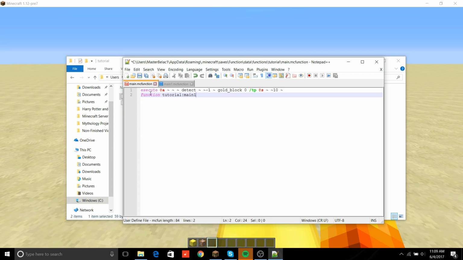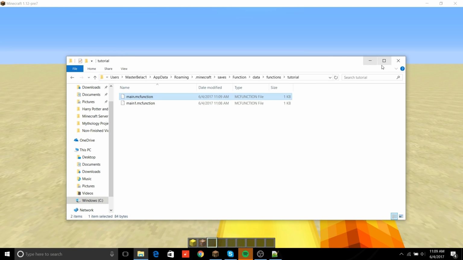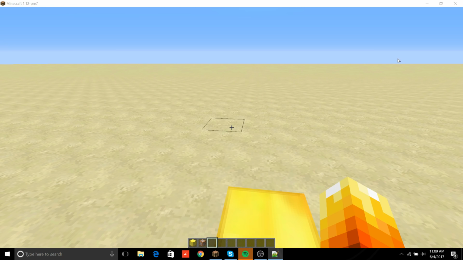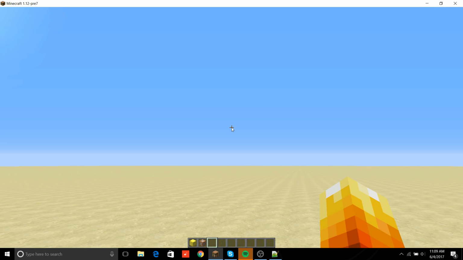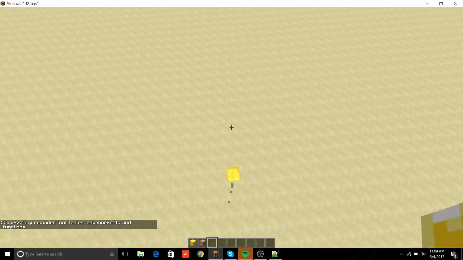So see, what this is going to do is, even though this is the only one in the loop, this is also executing that one. So this one is being looped, which is executing this one, which runs this command, which is in turn making this one go over and over again. So now if we file, save, boom, boom, and then we just go in here and we reload.